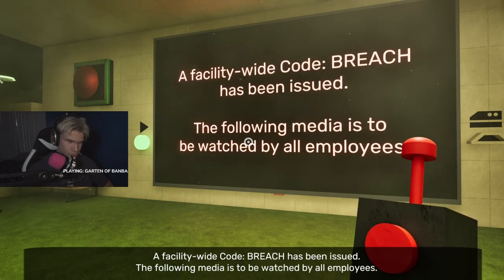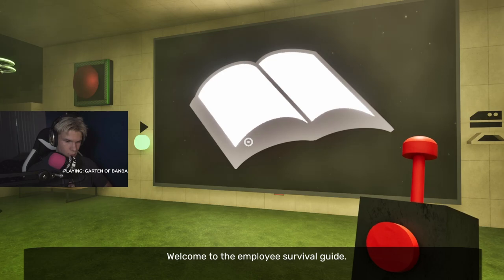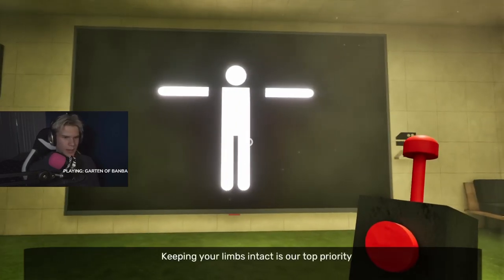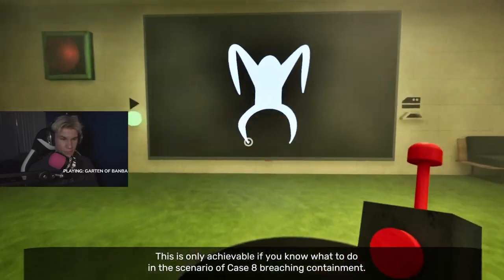A facility-wide code breach has been issued. The following media is to be watched by all employees. Welcome to the Employee Survival Guide. Case 8. The spider. Keeping your limbs intact is our top priority. This is only achievable if you know what to do in the scenario.